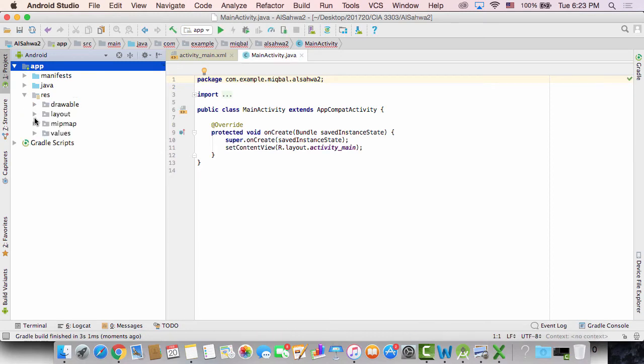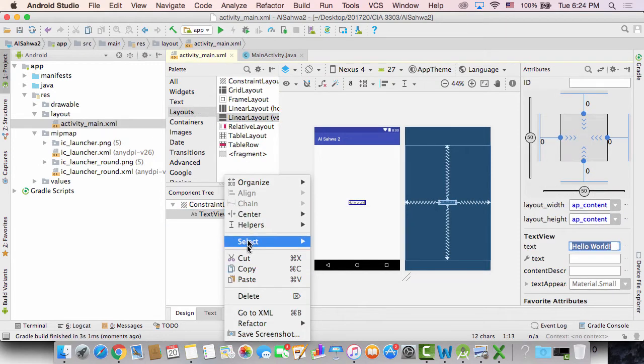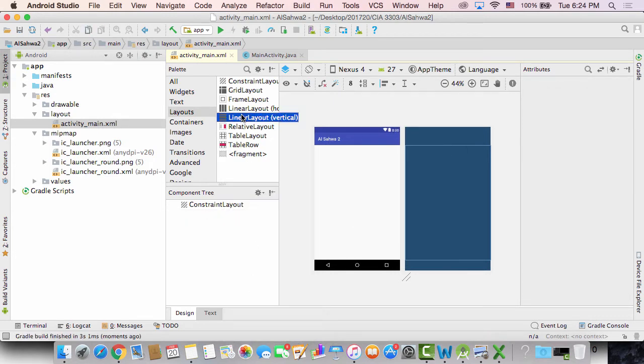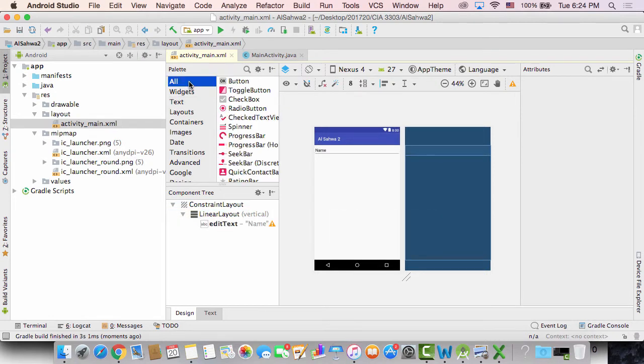Very simple interface. First of all, it's going to have a linear vertical layout. Why vertical? Because at the top there is the text box, and then you have a button, and then you have the second button. So let's delete the default hello world. I need a linear layout inside a linear layout. There should be text at the top, because the user is supposed to write his or her name, that's the passenger name, and then a button, and then again a button.